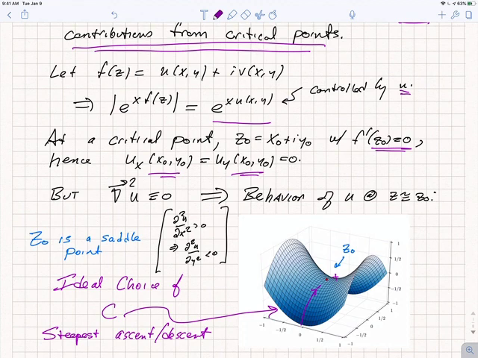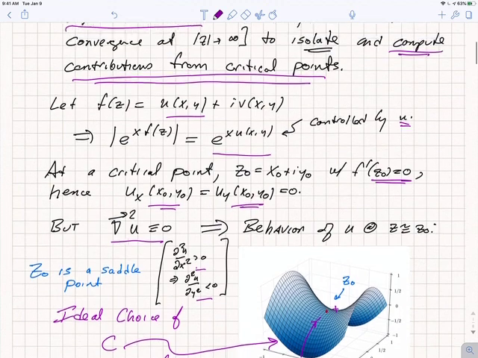Why do we know that? We know that u is the real part of a complex function, an analytic function. Therefore, it's harmonic. So the Laplacian of u is equal to 0. So suppose that we're going over a critical point in the x direction. Well, because of Laplace's equation, if the second derivative with respect to x is positive, the second derivative with respect to y is negative. So in any direction we go, if one direction is concave downward, the other direction is going to be concave upward.